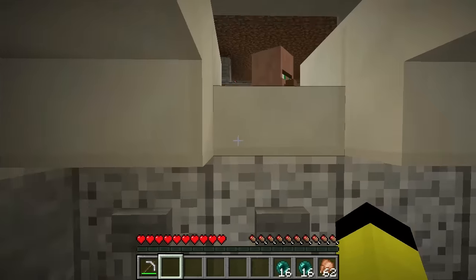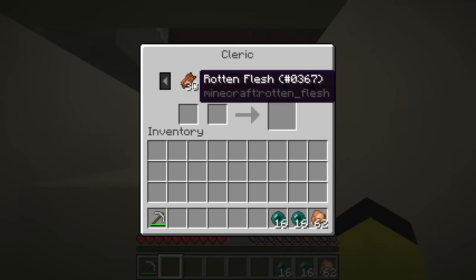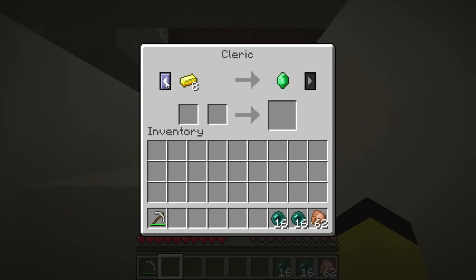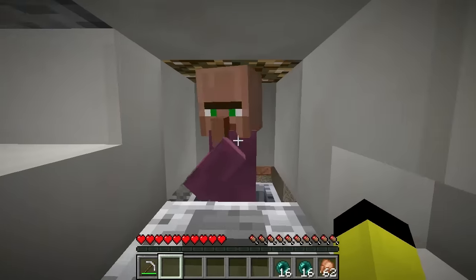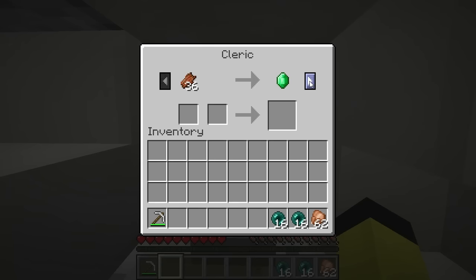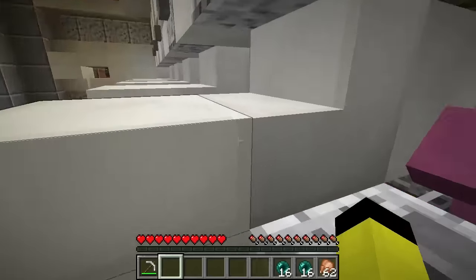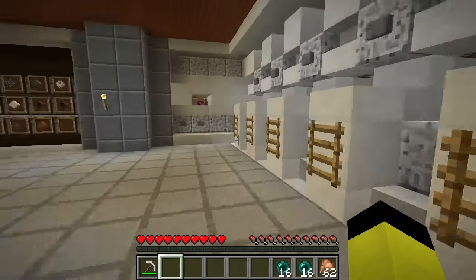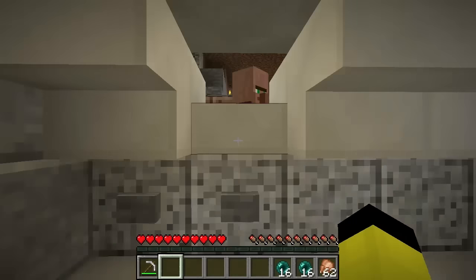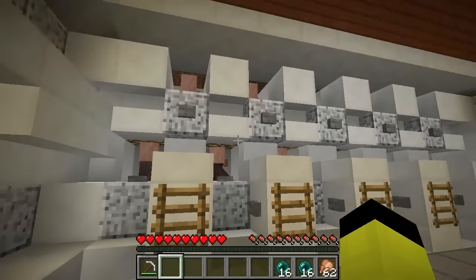So the idea here is we stand here at this window, we check the villager, and see what trades they have. This guy's got 38 rotten flesh and 8 gold, and if we go to our cleric we can check him, and he's got 36 rotten flesh and 9 gold. So arguably this one is better because I mostly trade rotten flesh with these guys. So in the instance that he's better, we don't change anything on this board over here.